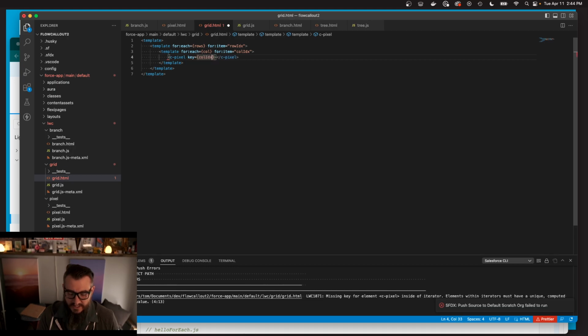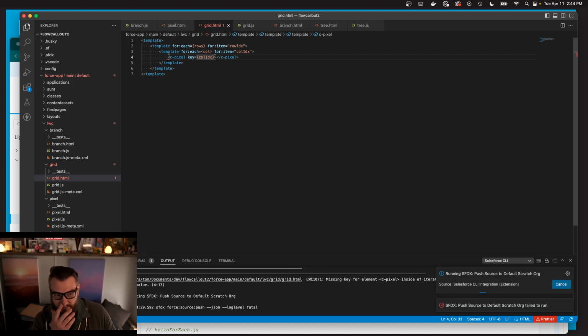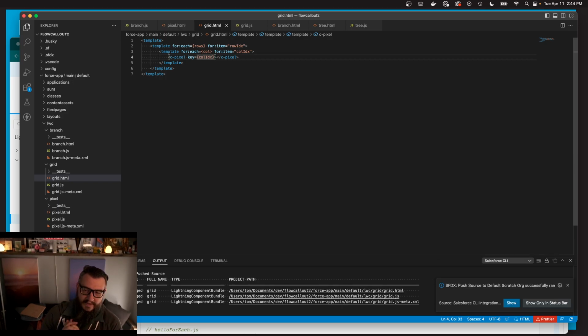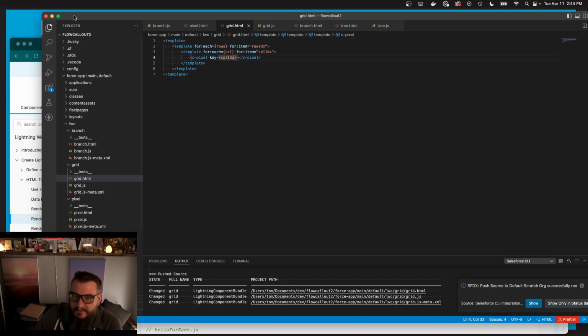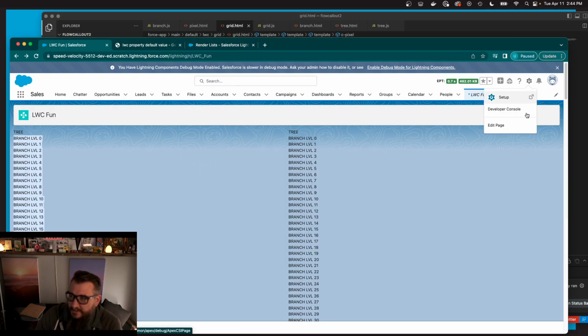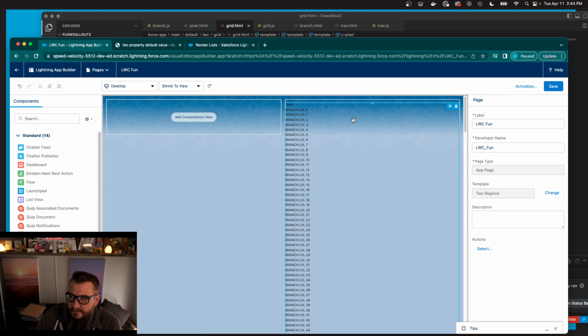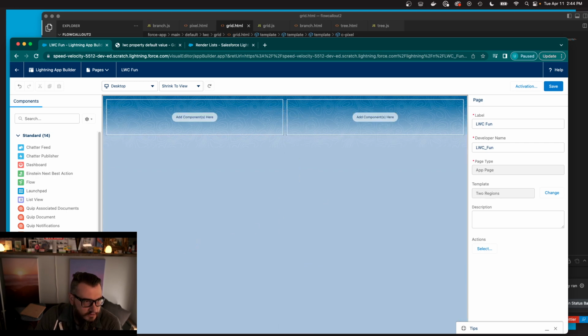I don't think it's going to like it, but we might be able to skirt around the fact that we're just iterating over the same thing. So this should give us a 10 by 10 or 5 by 5 grid. I won't really be able to see it very well. Okay.